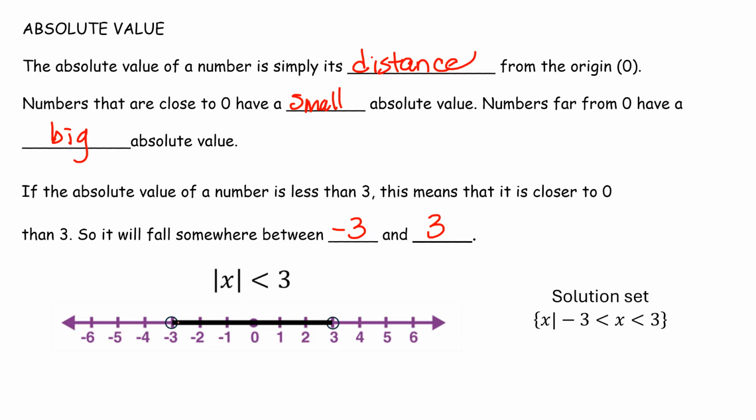That's it. So the solution set for the absolute value of x is less than 3 is this set notation: x, all x, such that x is between -3 and 3. -3 is less than x, which is less than 3. So that's the kind of situation you get when you have an absolute value that is less than something. That gives you a little group around 0 because you're kind of walling x in. You're keeping it from getting too far away. So it's a little group of values huddled around 0.